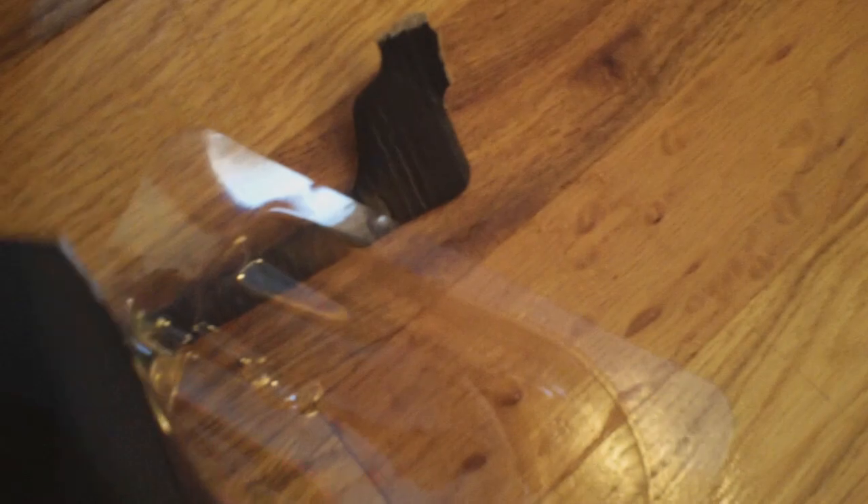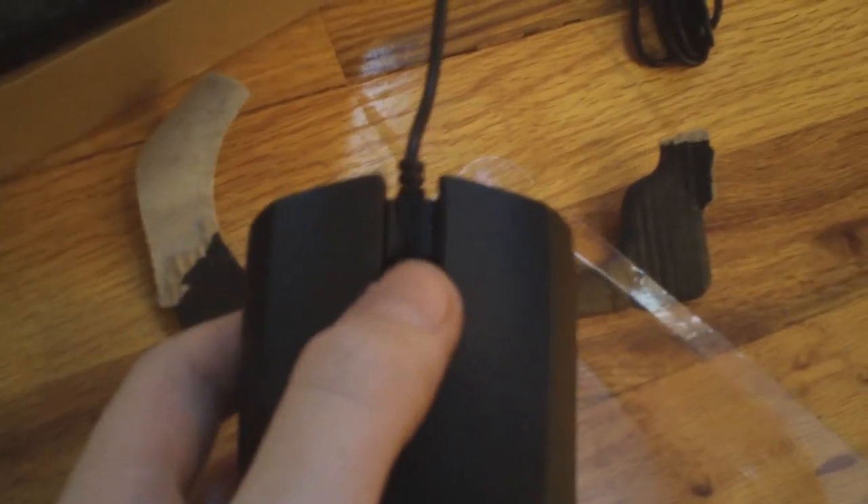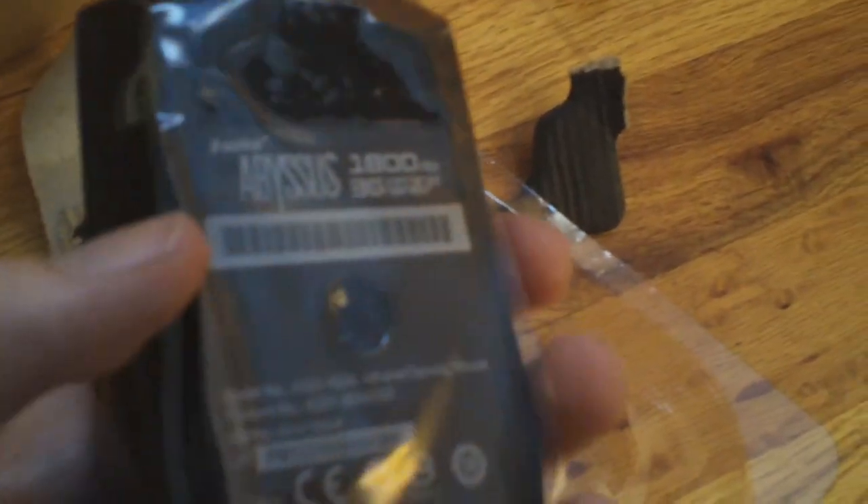My friend is actually getting the Naga — shout out right there. I'll get this open because I can't do this one-handed. Oh wow, I can just feel this mouse is gonna be awesome. This is a lot better than my other mouse. Scroll wheel is not as sensitive so I can actually have control of that. Here is another glossy back so they can preserve the glossy area. Let's get to the Cooler Master headset I got for free.